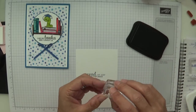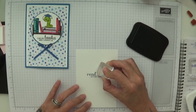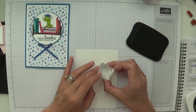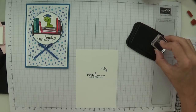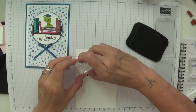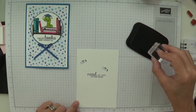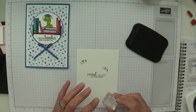So I'm just going to dot a few of these beautiful little scrolls all over the place. Oh, right there, because it's clear polymer, and if I'm careful enough. Oh, that was a good save, wasn't it? That's better. I can always go over that with my little pen.